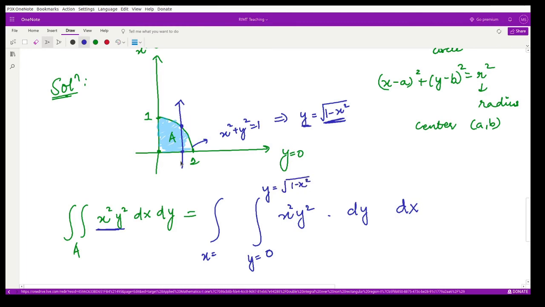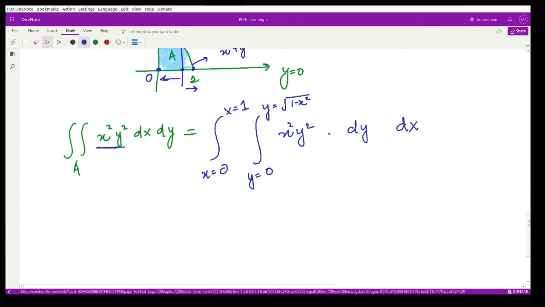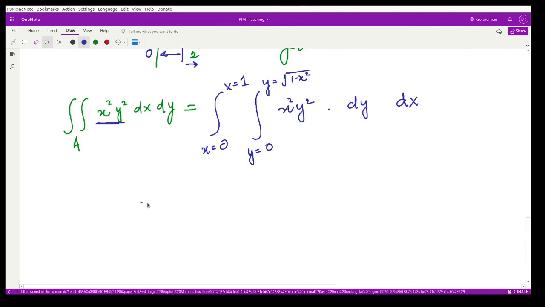And now when you shift this vertical line in the horizontal direction to cover the whole of this area, the minimum value of x is equal to 0, and the maximum value of x is equal to 1. So that means your x is equal to 0 here and x is equal to 1 here, right? So we just have to solve this one. So first of all, we shall integrate this with respect to y. So it would be x varying from 0 to 1 and its integration with respect to y.